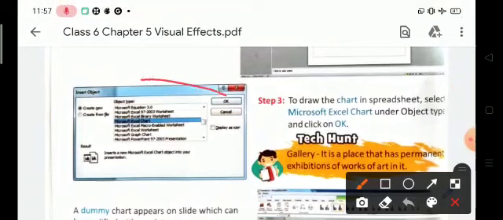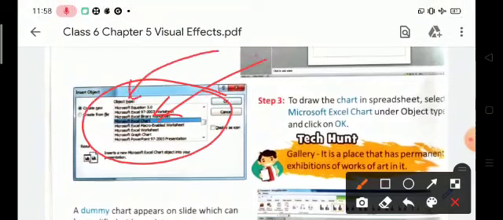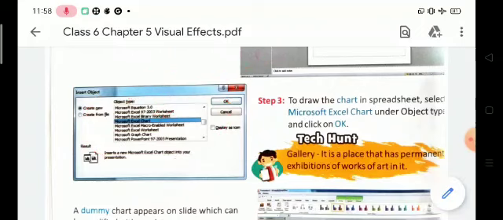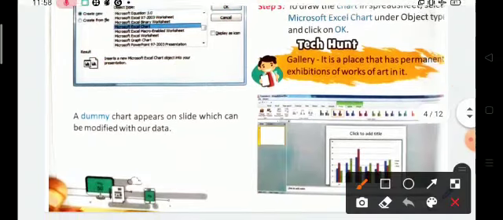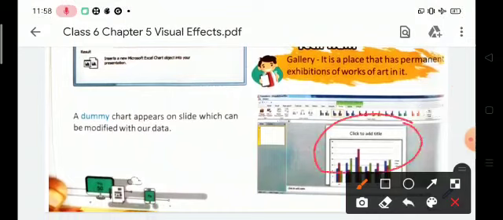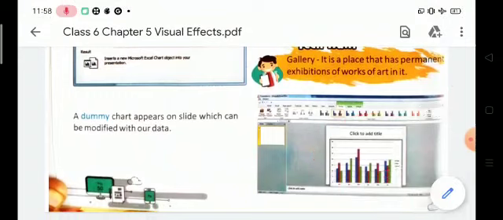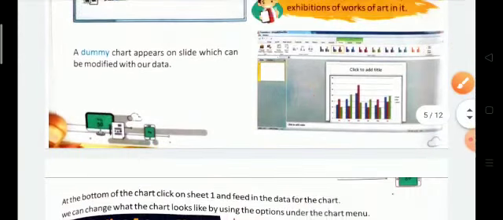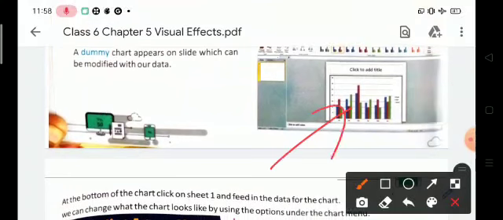Look at this picture. Here we select the Microsoft Excel Chart option, available in the object type box. Look at this dummy chart. A dummy chart appears on the slide which can be modified with our data. This chart is also known as a column chart.